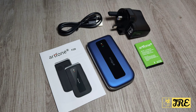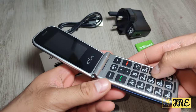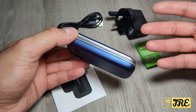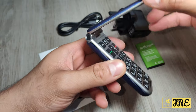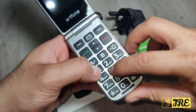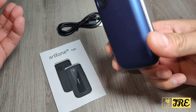This is the big button senior flip mobile phone by Artphone, model F20. It's a very simple basic flip mobile phone for elderly senior people. You can purchase one for less than 40 pounds UK currency. It's very simple to use — for elderly people who struggle with small phones or smartphones, this one is perfect. It has big buttons that are easy to press, and they're usually made out of PU.